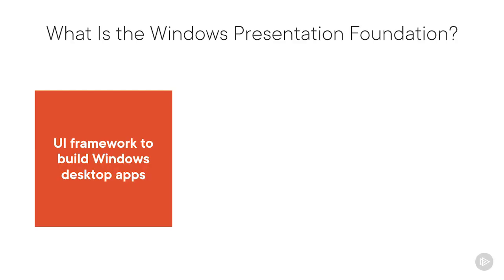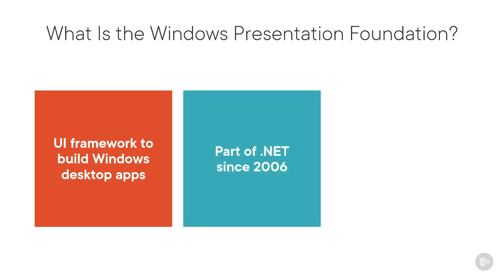The Windows Presentation Foundation, or WPF for short, is a user interface framework that you can use to build Windows desktop applications with .NET and C#. WPF has been part of .NET since 2006. This means that it is a very major framework. Actually, many enterprise applications are built with WPF. For example, Visual Studio itself is a WPF application.